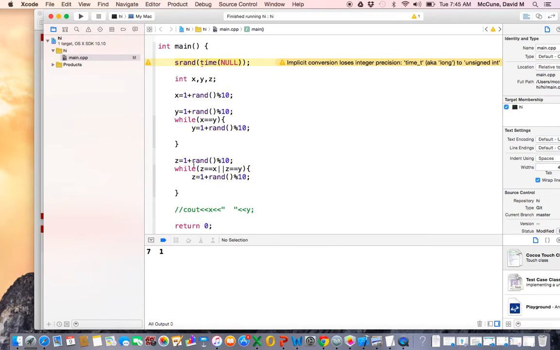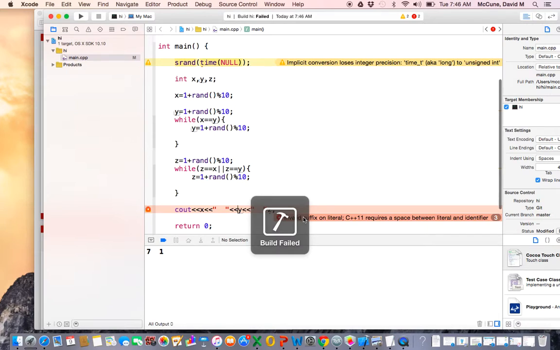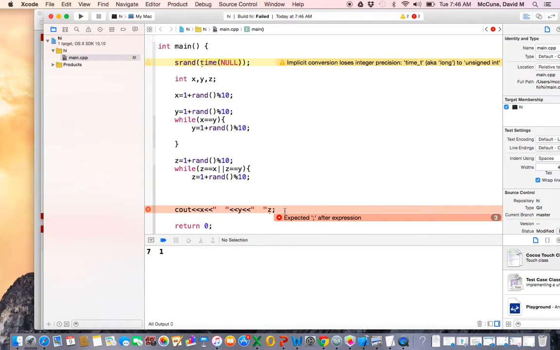So here's how you can generate numbers that are different. So x, it doesn't matter what it is. Okay, you can let it be whatever. But now when you choose y, you want to make sure that y isn't x. So as long as y is x, then just choose a different value for y. And down here, you can choose a value for z, but as long as z is the same as x or z is the same as y, please choose a different number for me. So now if I run this code, just print all three of them.